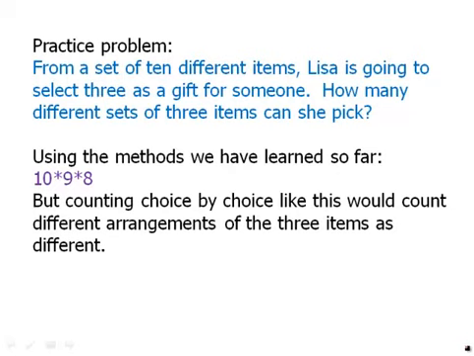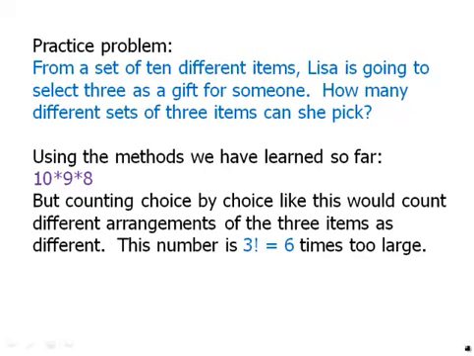She's going to pick 3 and just put them in a group. It doesn't matter whether we pick necklace first, then ring, or ring first, then necklace. The order of selection does not matter. And when we're doing it in stages, we're explicitly including the order of selection as if it did matter. So 10 times 9 times 8 overcounts. It's 3 factorial, or 6 times too large, because we could rearrange the 3 gifts in any order and it would still be the same arrangement.